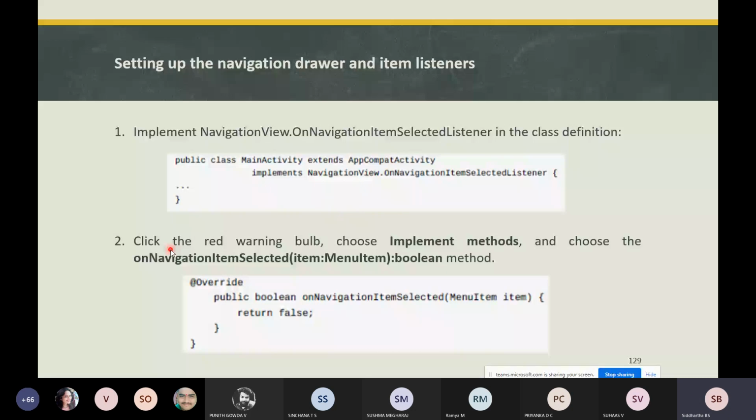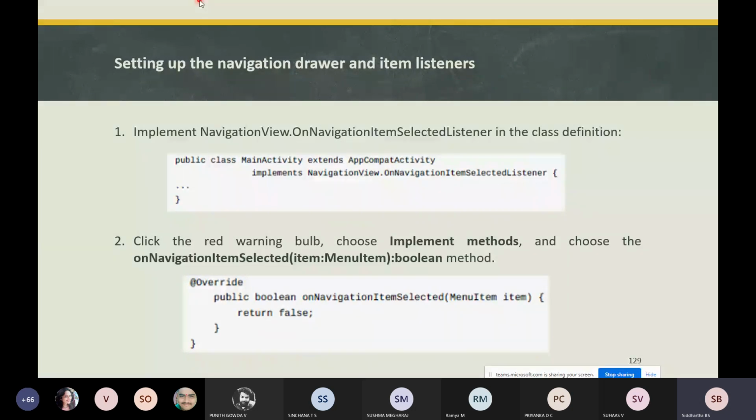As you enter OnNavigationItemSelectedListener, a red warning bulb appears in the left margin. Click the red warning bulb, choose implement methods, and choose the onNavigationItemSelected(MenuItem item) boolean method. This method is within the interface OnNavigationItemSelectedListener.